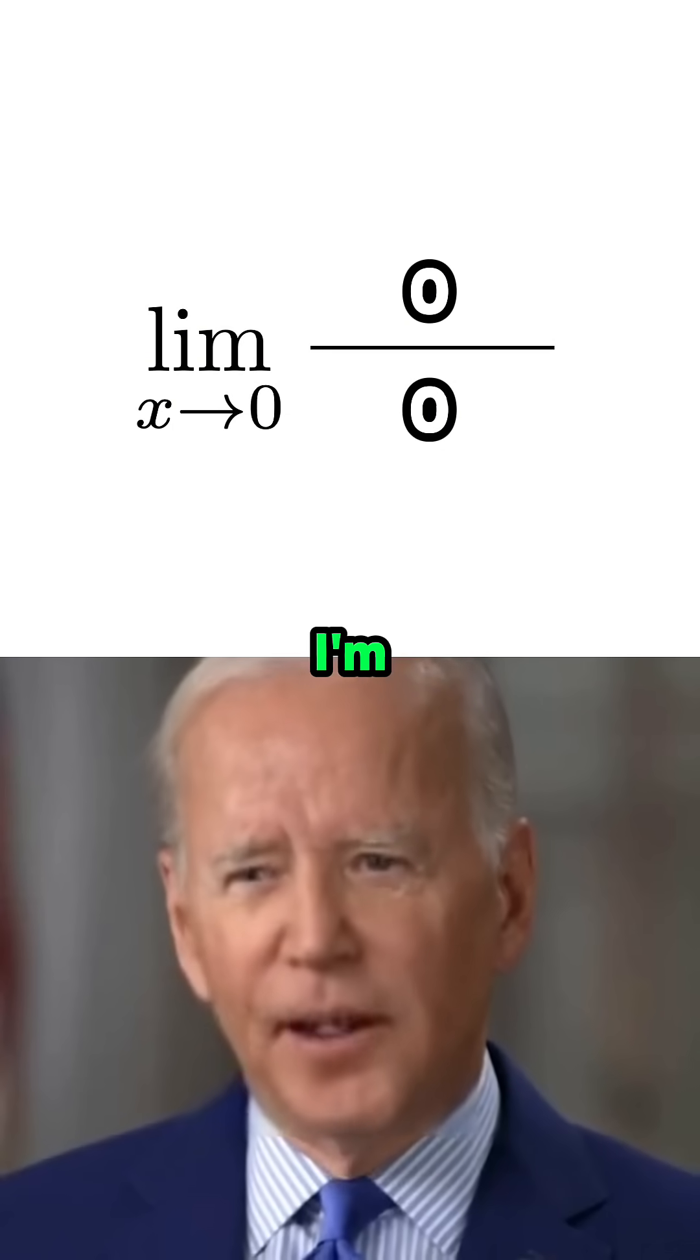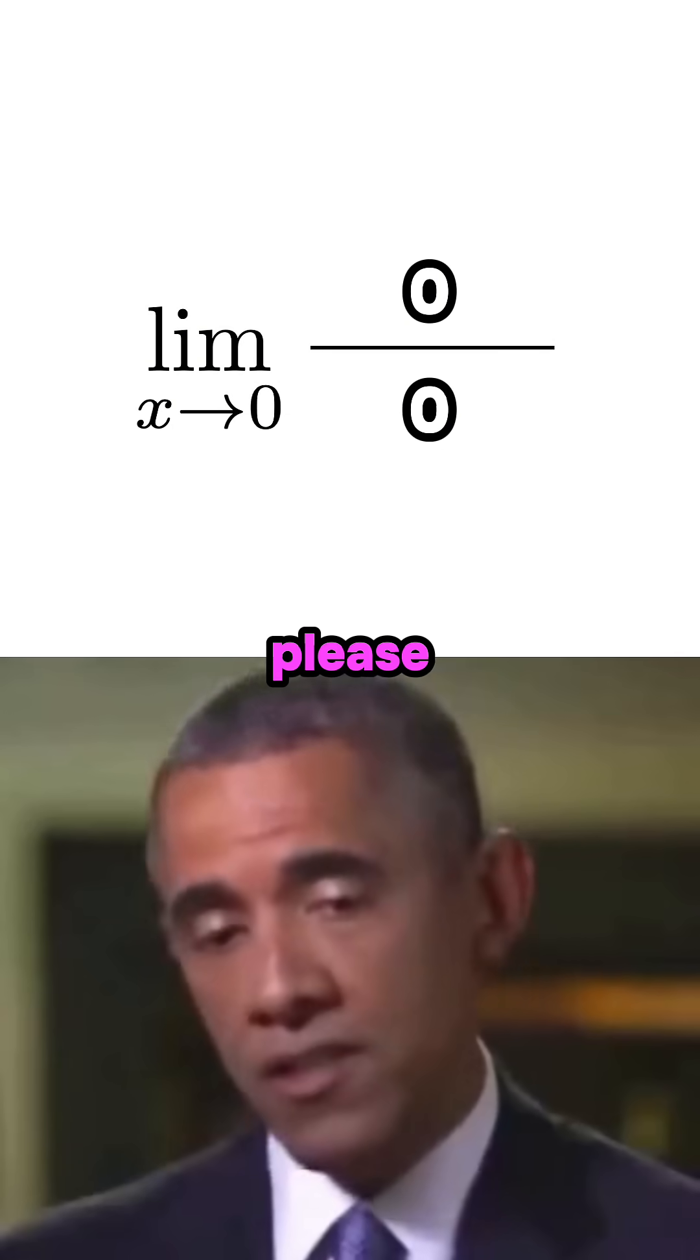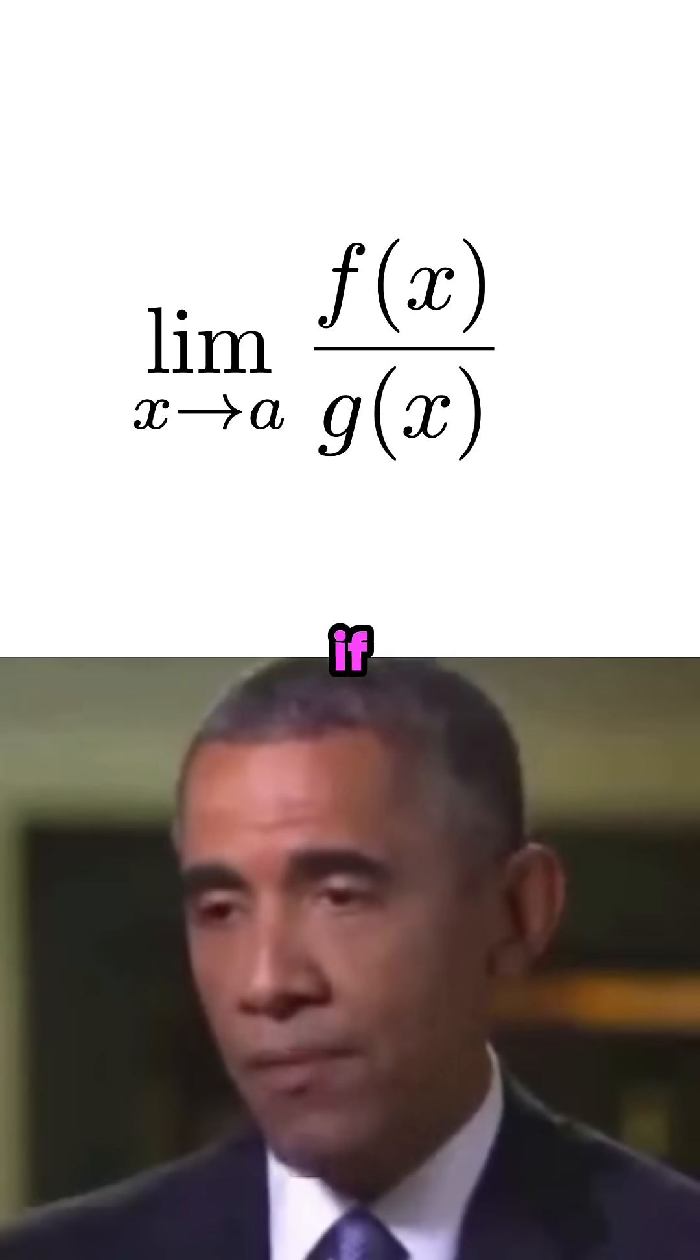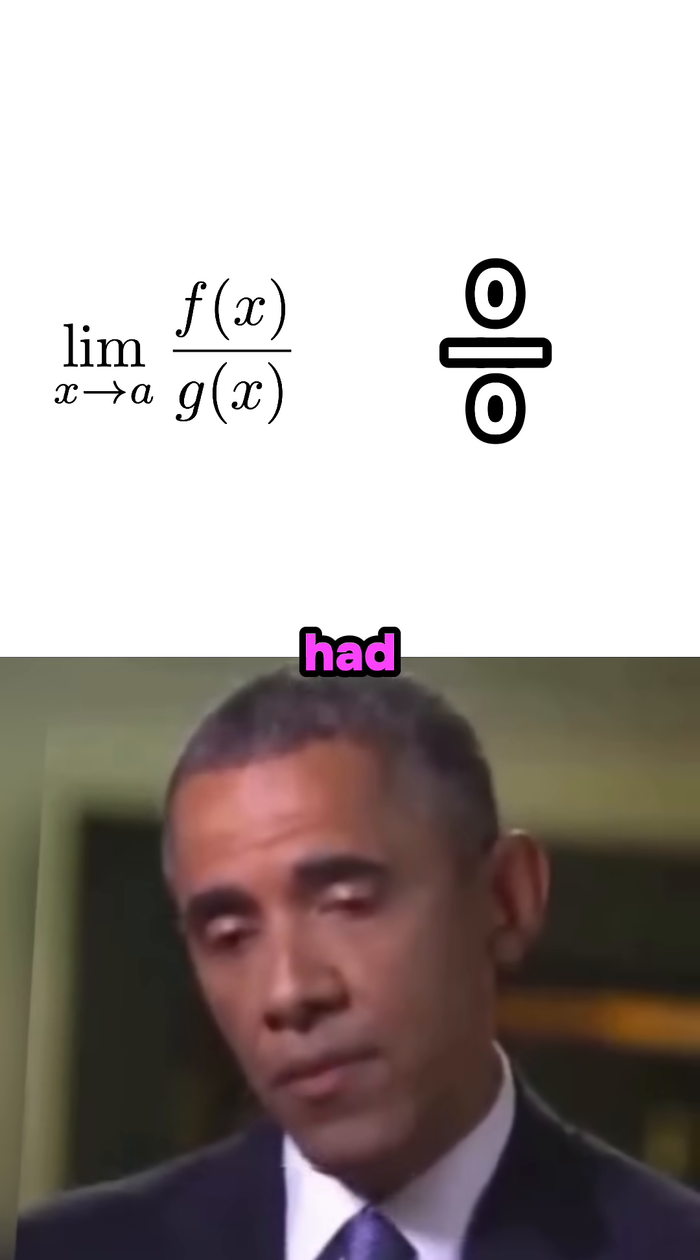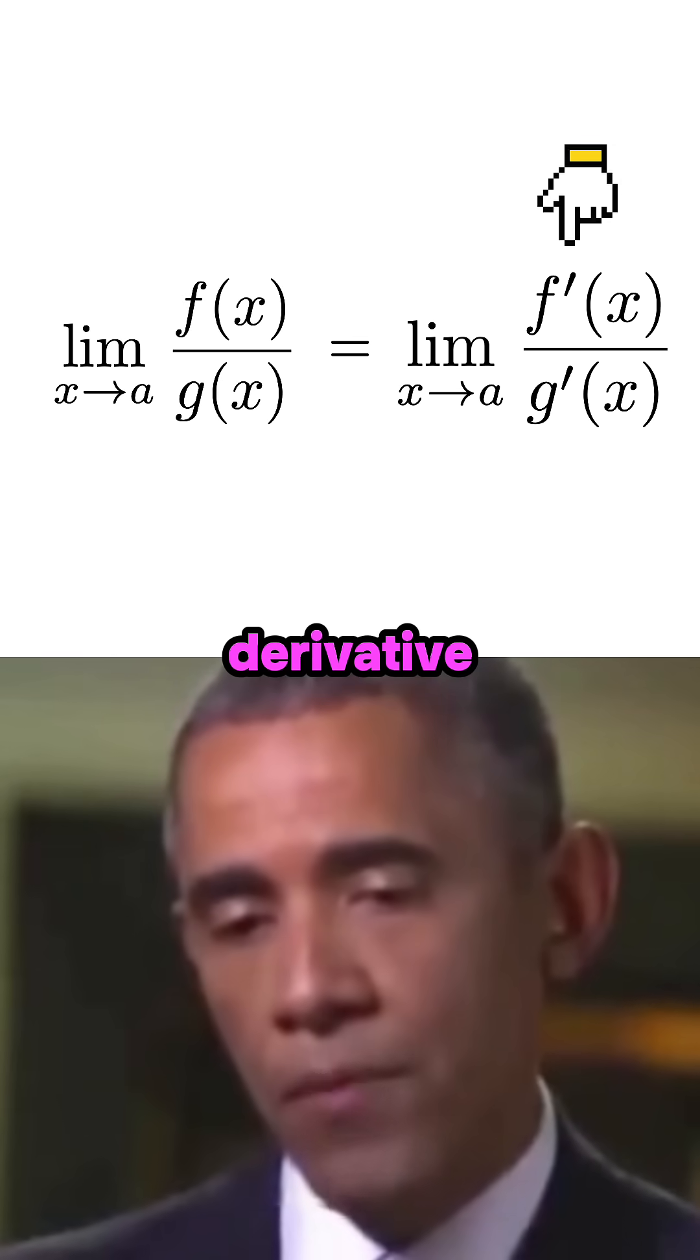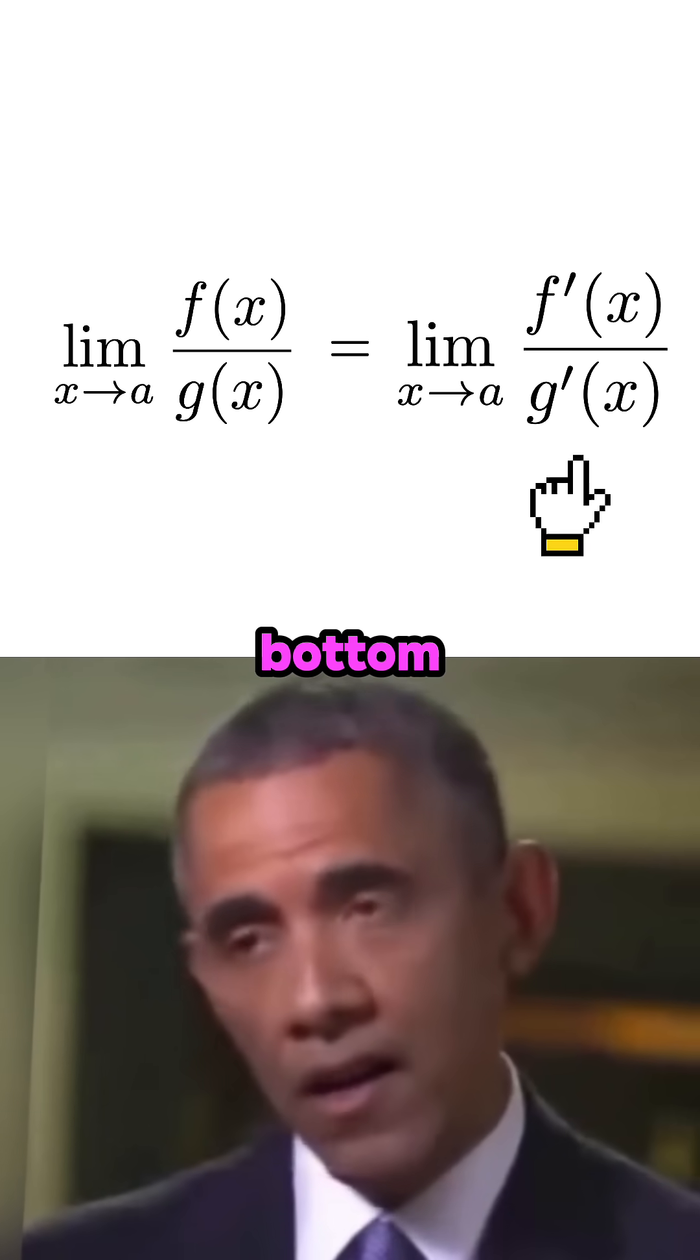So give me a break, Donald. I'm not exactly French. Brothers, please. L'Hôpital's rule states that if the limit of a function over another function is indeterminate, like the 0 over 0 we just had, we can try to find it by working out the derivative of the top over the derivative of the bottom.